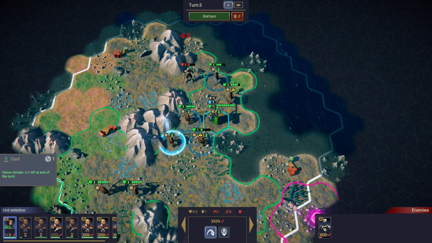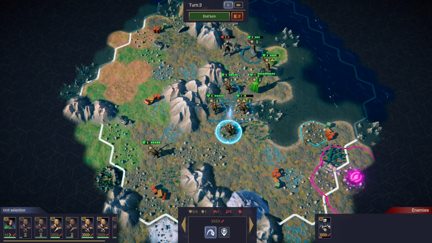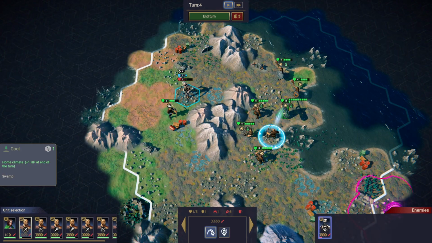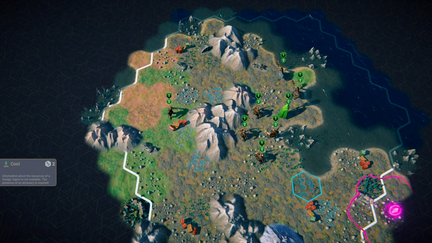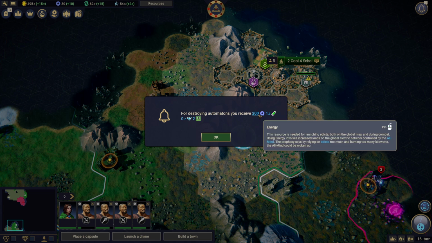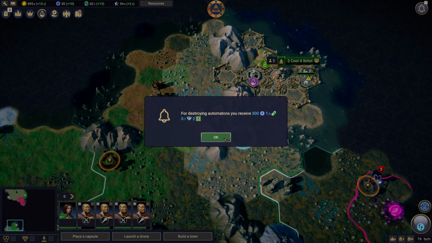It would be handy if the emissary could actually do something that deals damage, because we are in a position now where we're probably going to lose a unit due to the fact that the emissary can't do anything unless we have the range. We do, but they still haven't been able to kill him. And with one final shot over the mountain, we will be able to take out the last of the robots, the All Mind faction. Guarding this little unit has been wiped out, and we have secured 300 energy. We have secured mutagen, diamonds, and electronics.